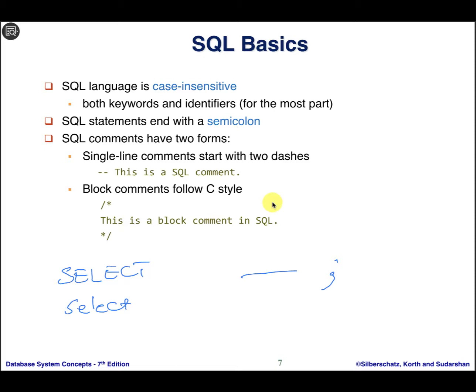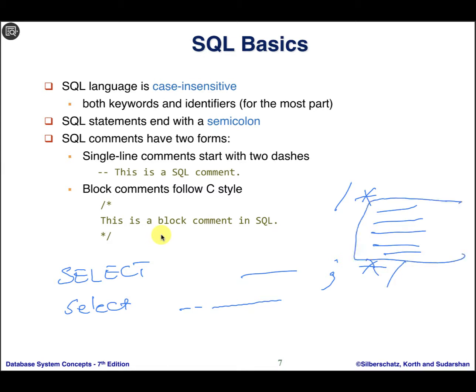After that, we're going to see some examples using Postgres. The first one is the double dash, and whatever you write after the double dash, the system is going to ignore. This is the single line comment. We also have multi-line comments, similar to the C language. In this case, we use the forward slash followed by an asterisk, or slash star if you prefer. You can have multiple lines, then after that, star slash. Whatever you type within this, the system is going to ignore it.